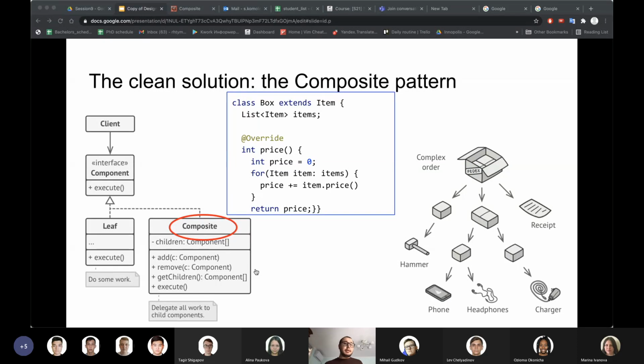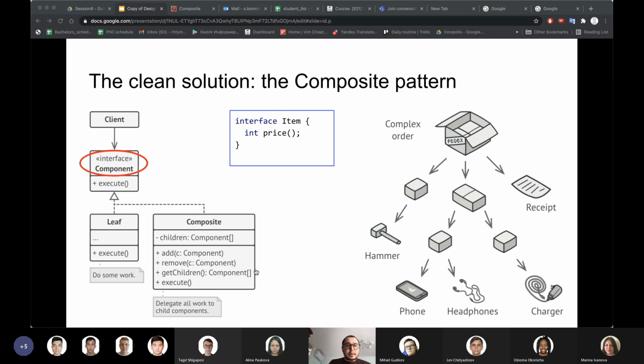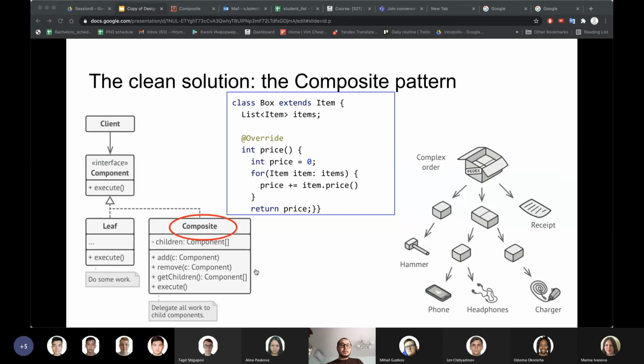This is basically recursion in programming, but the main difference is that you have to pay attention to the interface. If we want to follow the standard composite pattern, you have to introduce an interface and do the logic through the interface. So this was about our composite pattern.